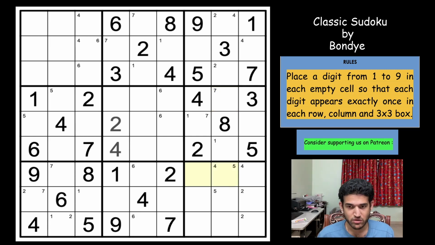Box 9 has 4 options. Box 5 has 4 options. And box 1 has 4 options again. So let's move on to the next digit. 8. 8 is not in column 8, so that gives an 8 here. And which in turn gives an 8 in row 3 in these two cells.